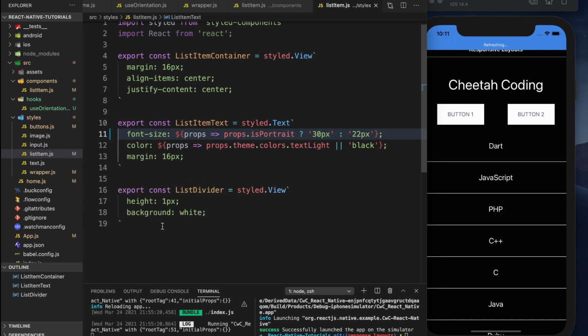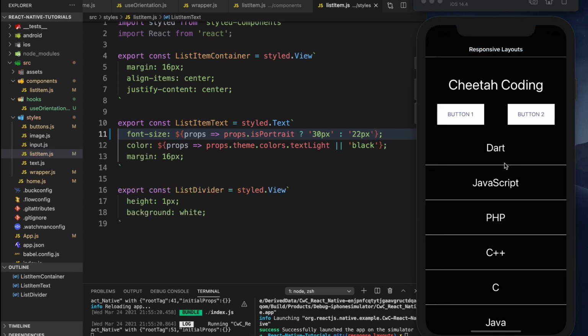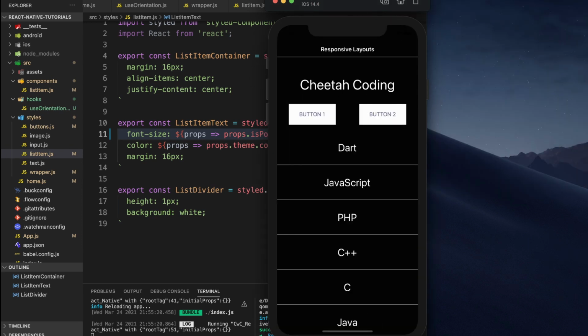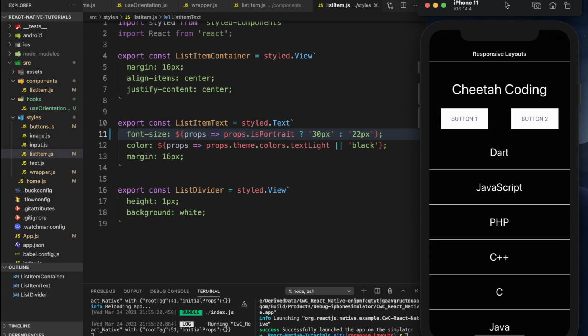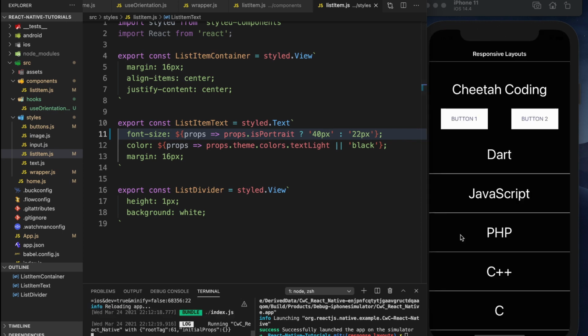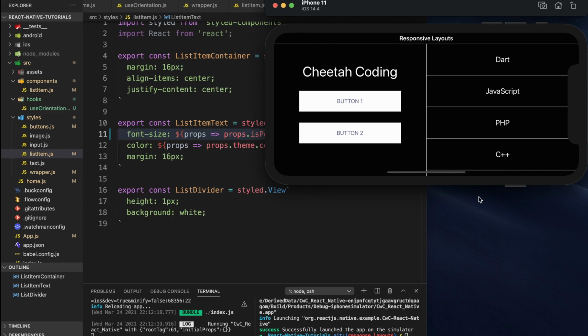Save. Now you can see the text is bigger now, and then it's smaller in landscape mode. Okay, and if you're not sure that it's bigger, let's make it really big. Let's do 40, and that should be px. And I can see the text is really big in portrait and 22 in landscape.